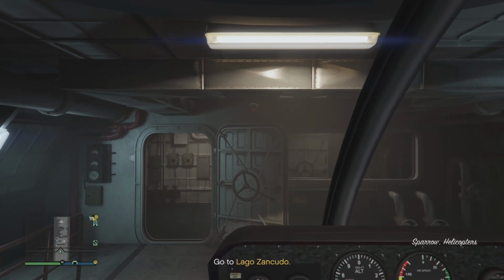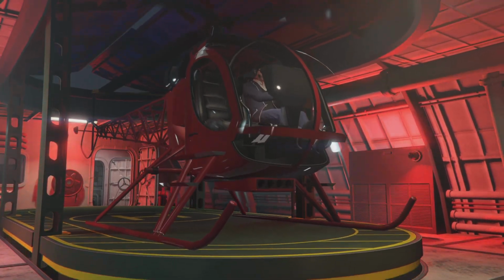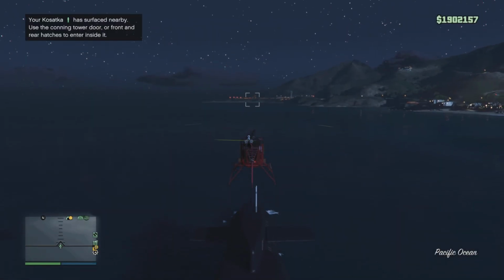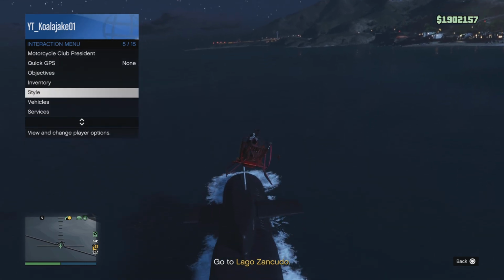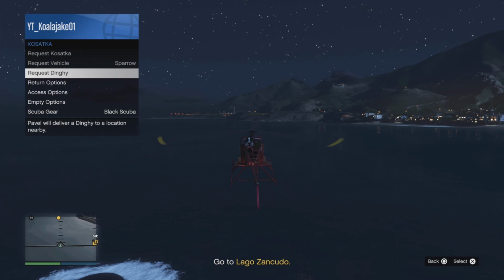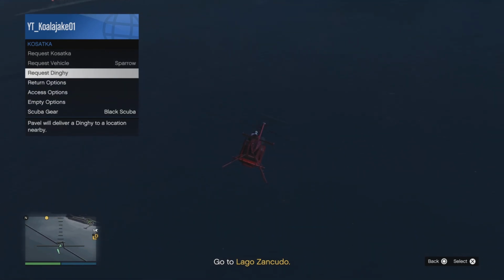But if you don't have a helicopter, just leave the submarine and call in your boat, which I'll show you how to do right now. You go in here, go here, Kosatka, request thingy.